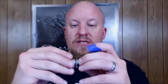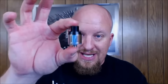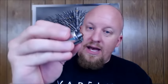So the design of this device is really interesting. I like it. I like the flavor off of it. I like the vapor production off of it. The flavor is outstanding on it because it's such a tiny addy. It really is small, and when you have a reduced chamber, you're going to get better flavor. So there it is. That's the whole thing. I'm digging that really long pin.